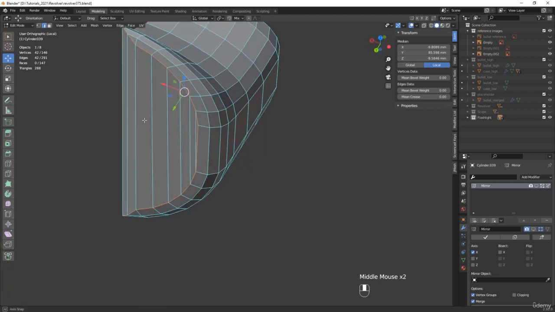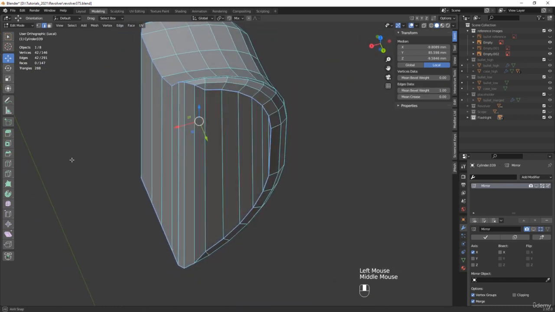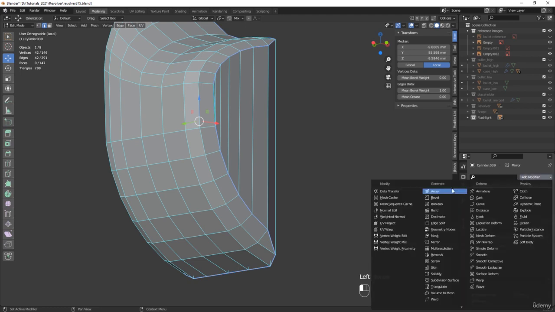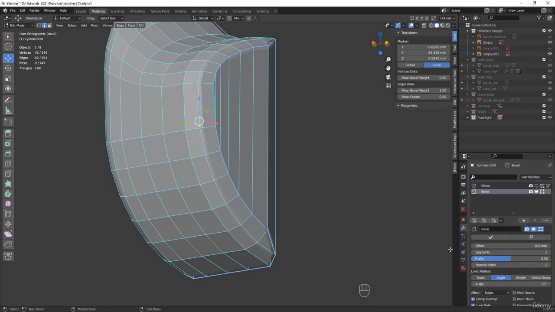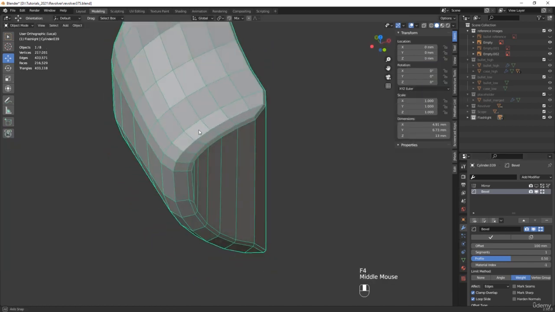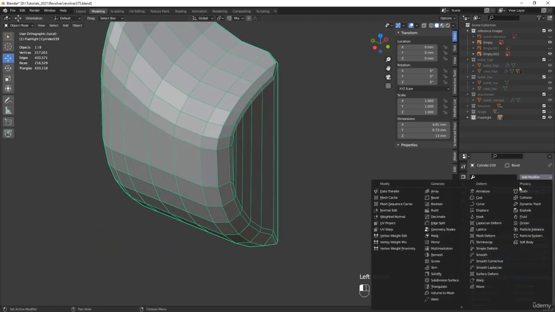And with that selection, we can then increase our bevel weight. So once again, let's work with the bevel weight here for this piece. I'm gonna then add the bevel modifier. We want to put that to weight. And then let's just check that it works and everything seems to be fine.